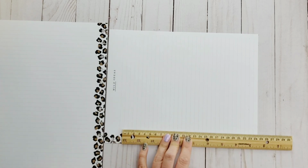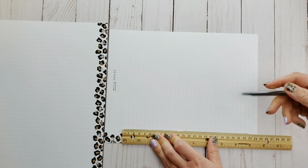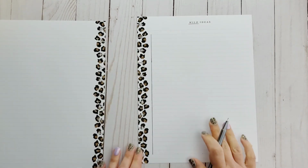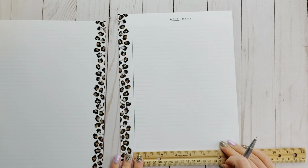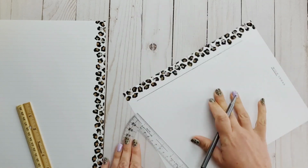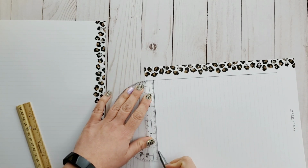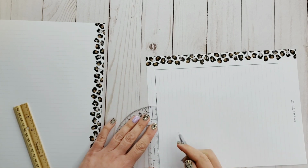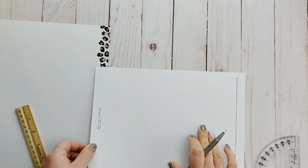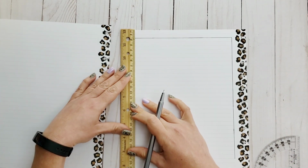So I am using the big size planner pages. If you are going to be using a classic size, your measurements may be a little bit different than mine. But if you are using the big sized ones, just go ahead and follow along with the measurements and it will come out exactly the same. I highly recommend using a ruler, even though these are lined pages. It just makes it so much smoother.